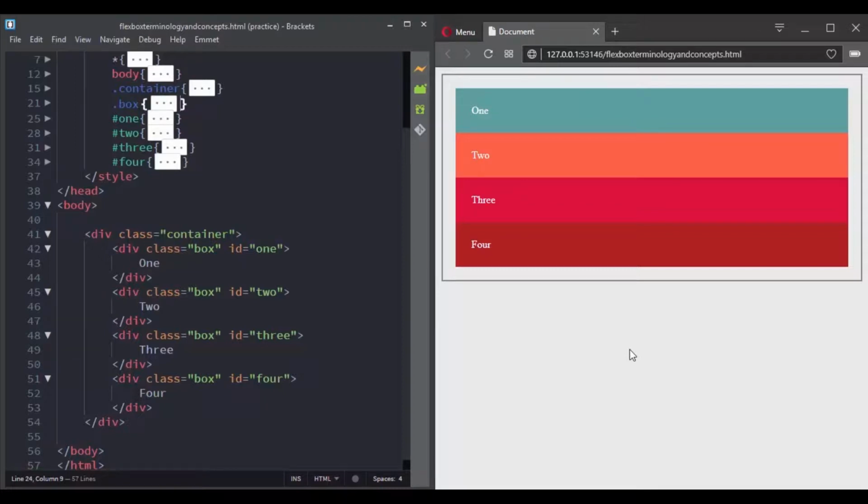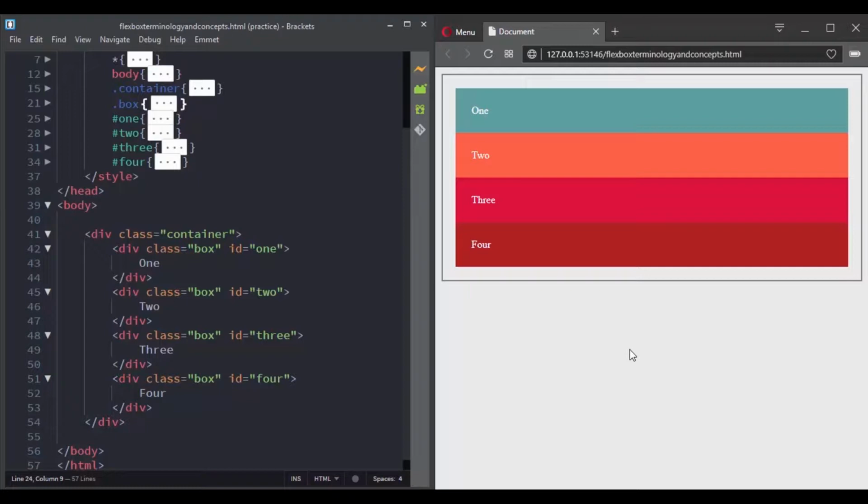The Flex container is created by adding a value of Flex to the display property of any element, and it sets the context for Flexbox layout. It can be any block level or inline elements like div, header, even a span element. And then every element that is a direct child of the Flex container is called a Flex item. And a Flex container can have several Flex items.